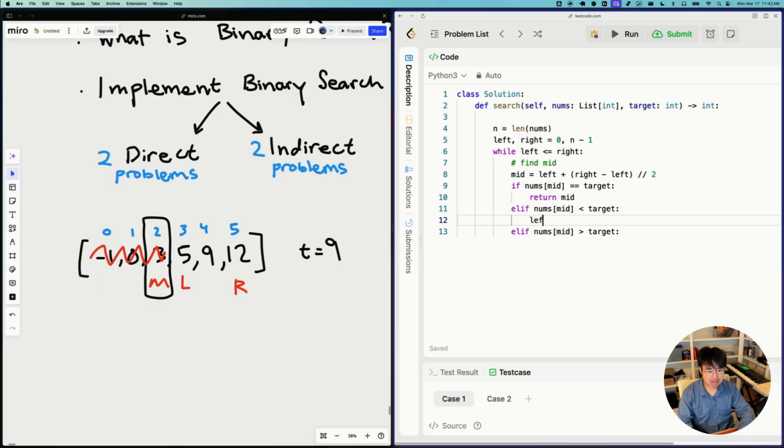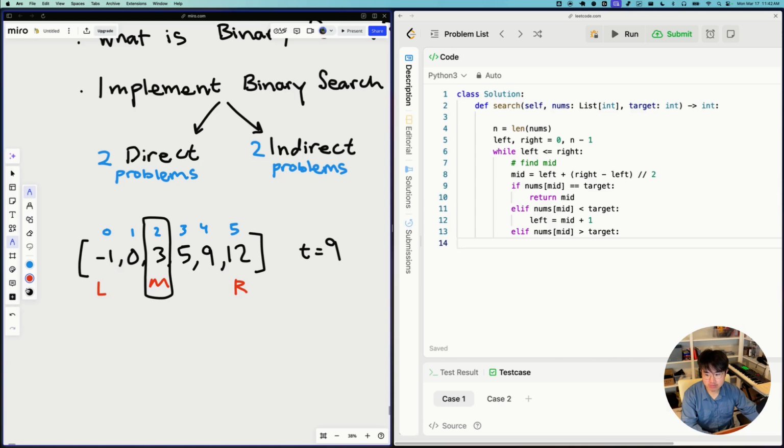So what that means is our left is now equal to 1 plus whatever our mid is, mid plus 1, right? Okay, now what happens if, let's just say we want to find a target of 0 and we're at 3. Well, then we know that we could totally cross out the whole right portion. Then we can take right and move it to mid minus 1.